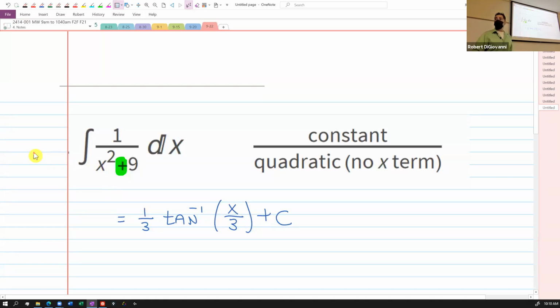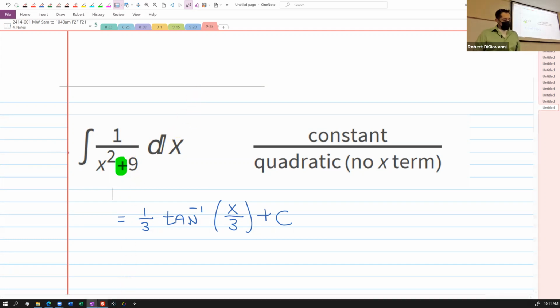I just pull the 5 out of the bottom, and it would become x squared plus 9/5. And then I could do the formula, so we could handle that. But the key is it has to be a plus, because if it's a minus, as I showed you earlier, all bets are off. You can't use the formula. All right.